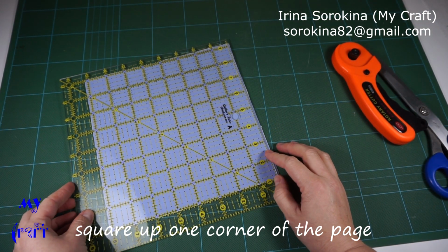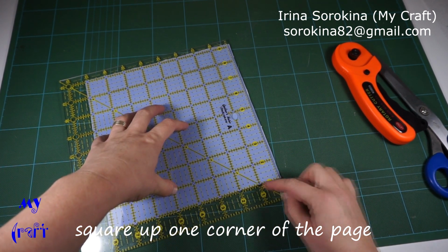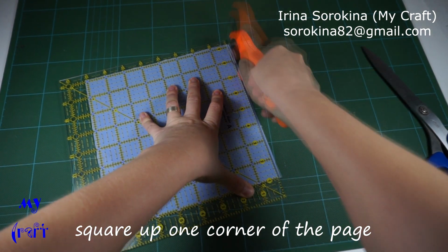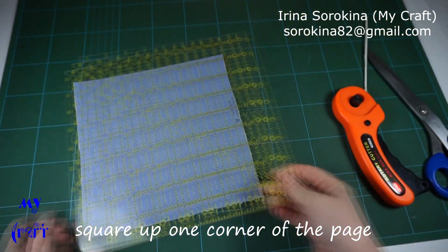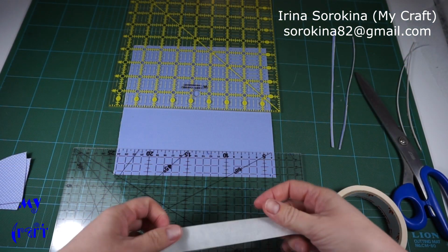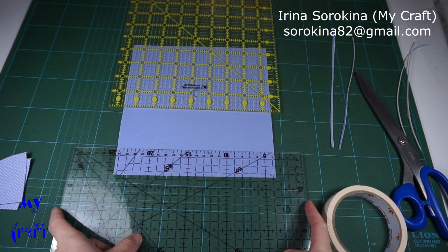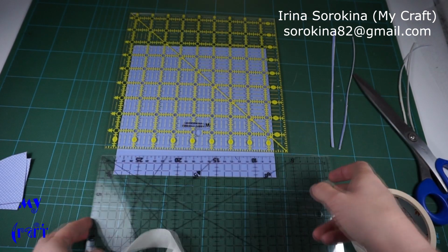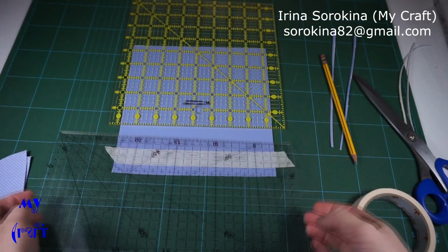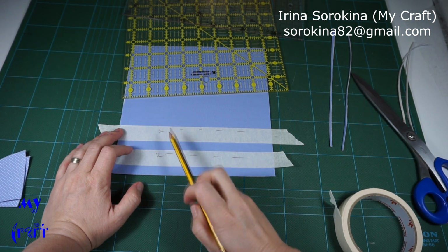Now I need to cut a straight edge to make an angle of 90 degrees. Now I'm going to mark the line 3.5 centimeters from the edge, like so. First this wave and then this wave.